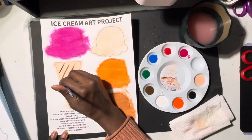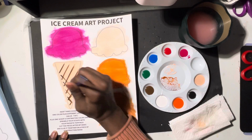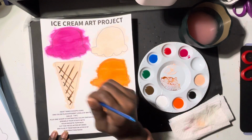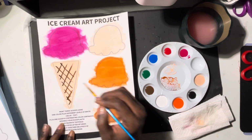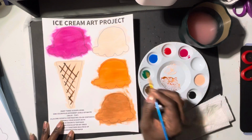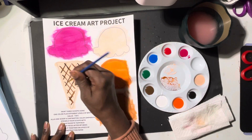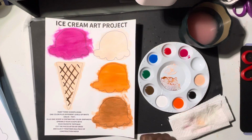Making some crisscrosses in my cone for my waffle. So that's my waffle.